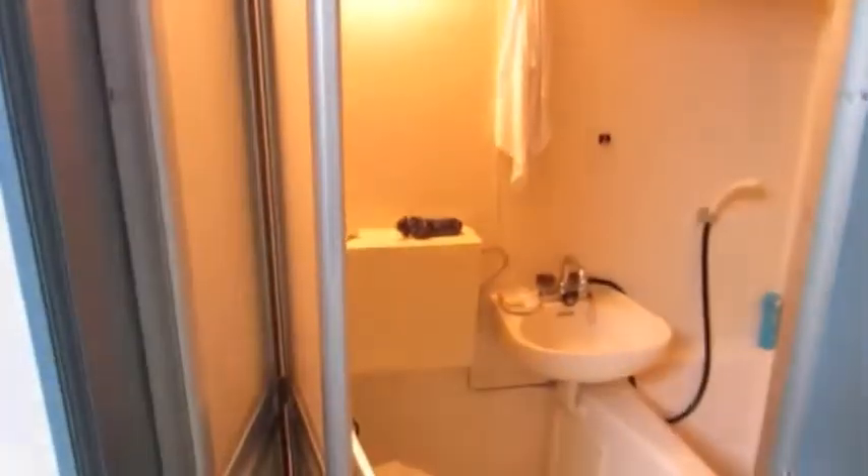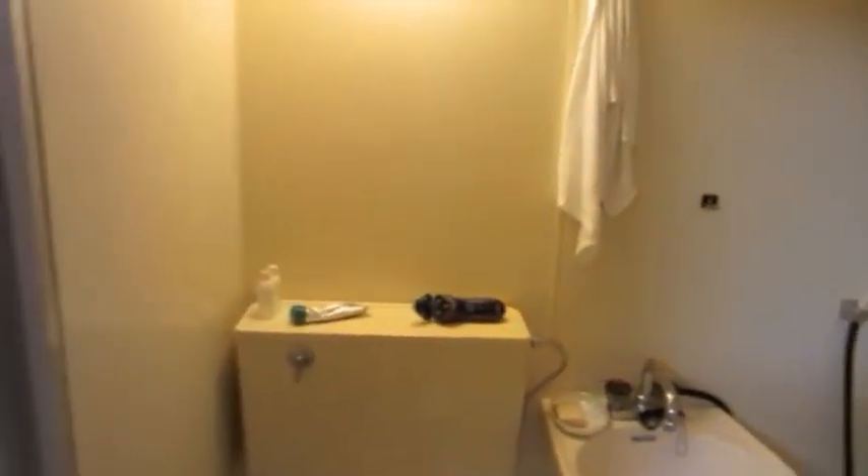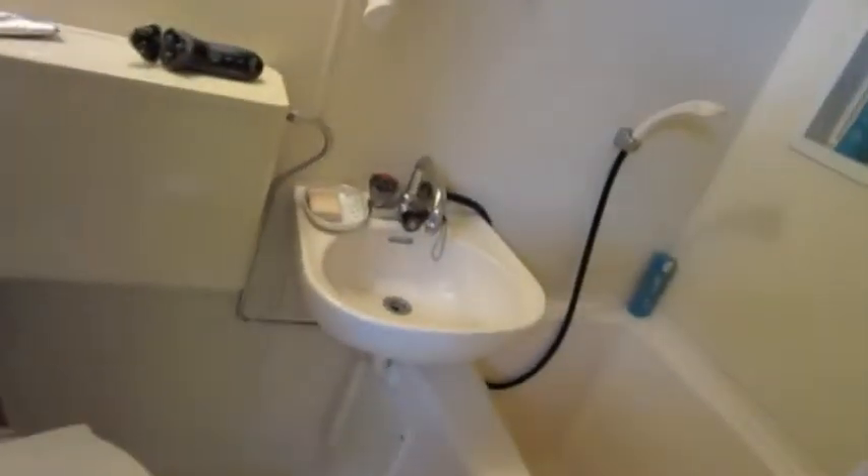And here's my bathroom. It's got these little airport-style doors, and it really does feel like an airport bathroom — but it works, and I don't have to hit my head to get in. Here's the toilet and all that — it doesn't have a bidet, which would have been cool. Something interesting about Japanese bathrooms: they have this little latch here, and I can lift it up, take it out, and it's got another drain underneath it. So if you overflow or something, it takes care of that.